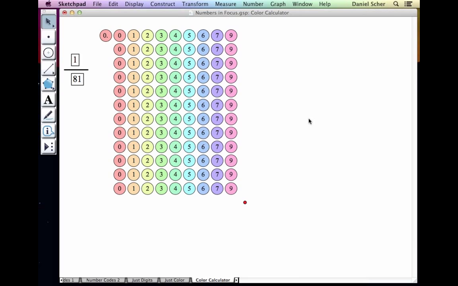I'm not sure exactly which grade level. I haven't used this one with students in the classroom, but I would say certainly by the time you get to 6th or 7th grade, I think it's pretty interesting.